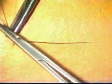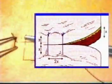Secure a standard reef knot, either using the one-handed technique or the instrument technique. Cut the suture to such a length as will allow it to be grasped for subsequent removal.